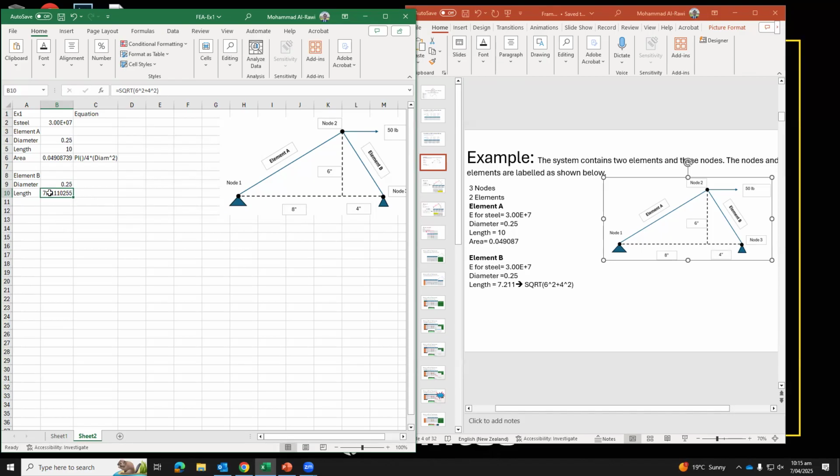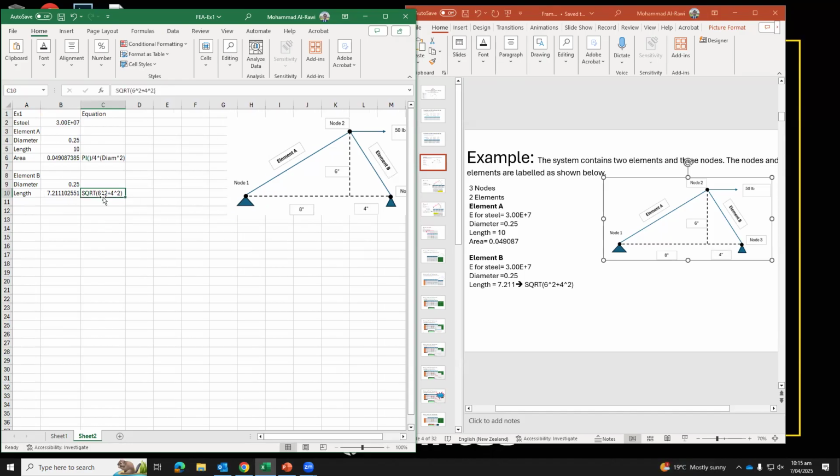Okay. So I'll put the equation next to it so you can see what that equation is. So I always keep the equation here, so that the column represents the equations I'm interested to know. That's how you set it up. And again, where are the 6 squared and 4 squared coming from? This is the opposite, and this is the adjacent for that. So 6 squared plus 4 squared, the Pythagorean rule, under a square root will provide you the missing length, which is the element B length. Okay, now that is B5.